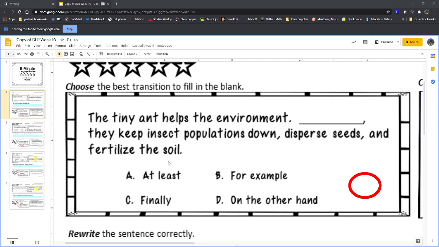I wouldn't want to use C either. Finally, we use when you get to the end of something. When there's been a lot of examples or a lot of explanation, finally is the way that you tell everyone that's it. That's it. Finally, this. Just like if you were waiting for a long time, you might say finally. Yes, Jadine.